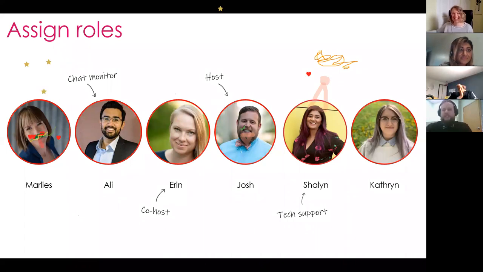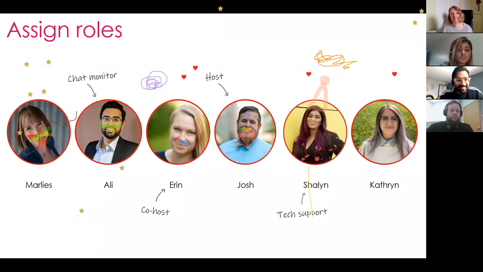So the reason we ask is because you're going to engage in the meeting, and you should really be thinking about the roles and how people are going to be working, depending on the number of people that are going to be online.